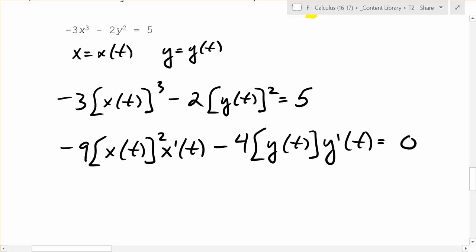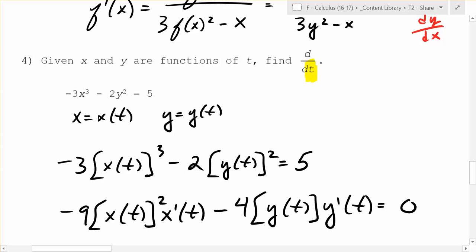Yes. Right there, you have 2 things. You have dx dt and you have dy dt. Now this looks like it's terrible and that you don't really have one thing to isolate. You're going to get problems where they're going to give you x prime of t and y prime of t and y of t, and you have to solve for one of them. At this point, you'll get to plug things in. This right here, what does it say for the question? It says find d dt.